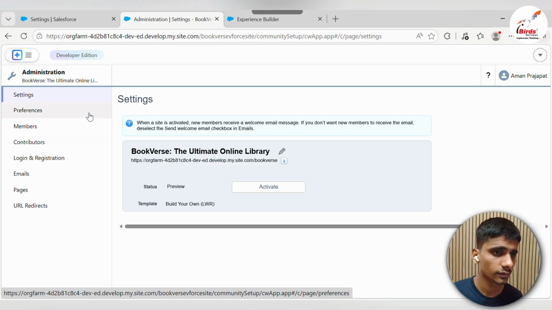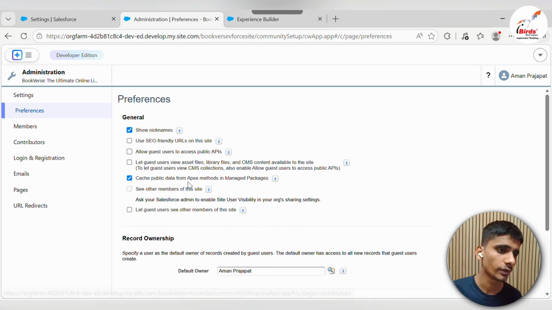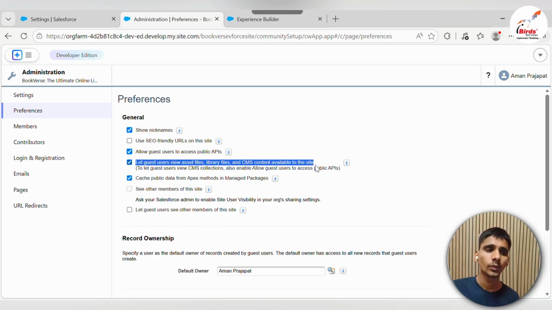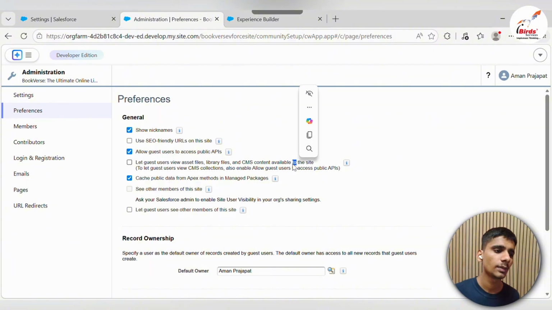For that, just go to Preferences and check the checkbox that allows guest users to access the public API. I want to show our CMS content to guest users, meaning if they are not logged in. So for that, we have to enable that checkbox, and also enable this checkbox so guest users also have access to view CMS content, the asset library, and many other things.